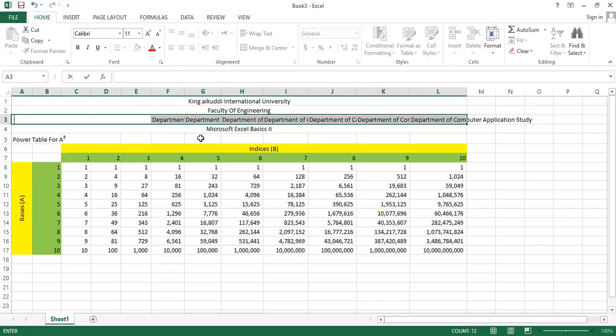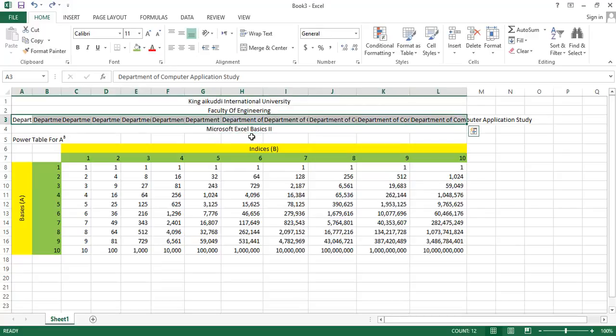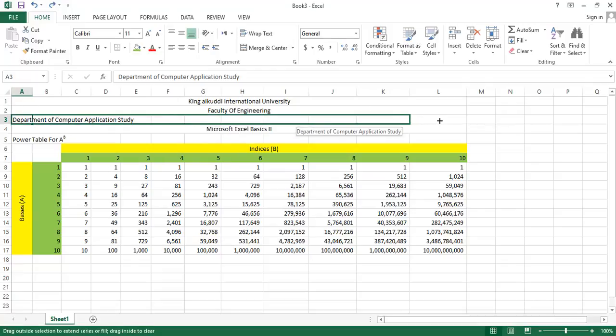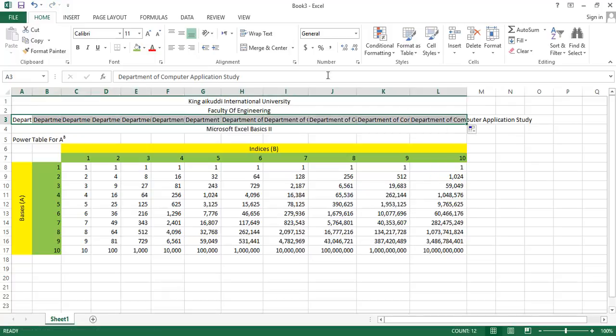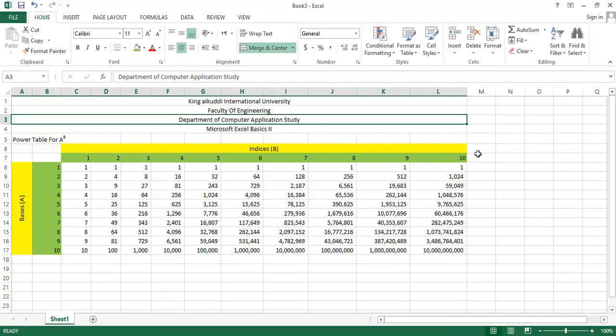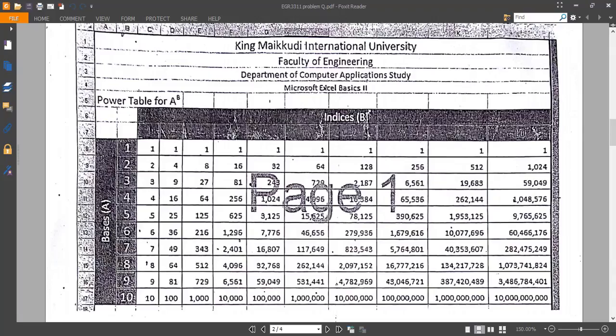Okay, merge and center. Okay, and then you see that it appears to be exactly the way it is like this. The only thing now that remains is the border.